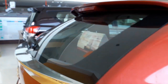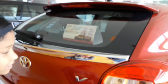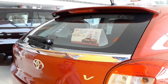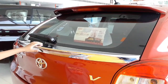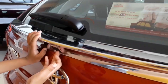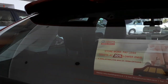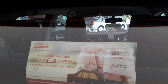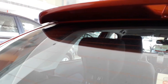Now let's see the tail of the vehicle. It has big tail lights and chrome outlining behind the rear windshield. It also has a reverse rear camera to see what's behind you. This car has a defroster, so if there's any fog or snow on the back windshield, the Glanza can defrost it.